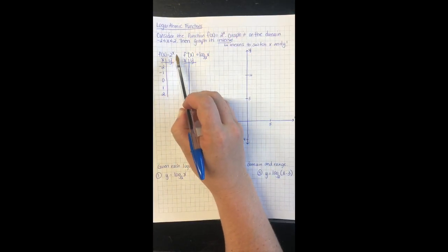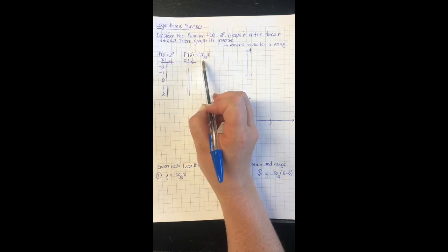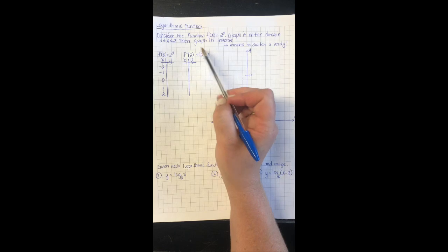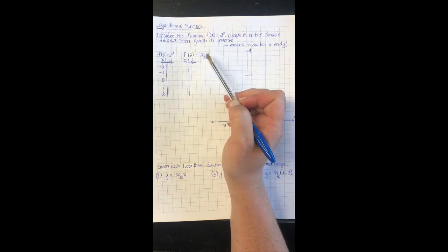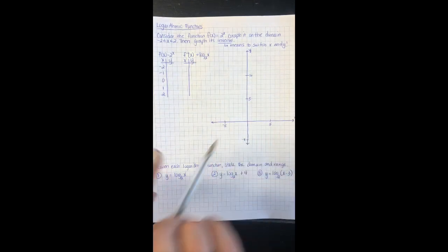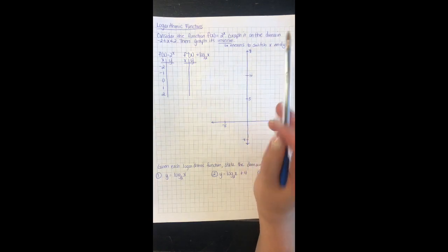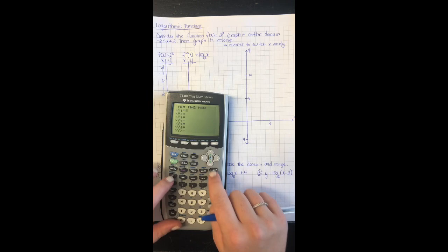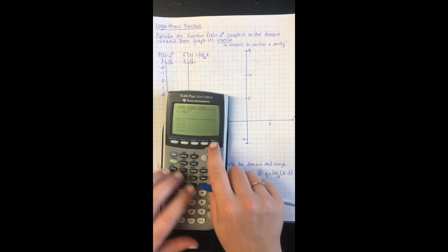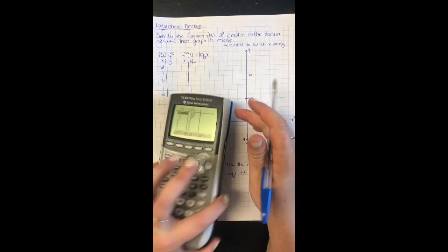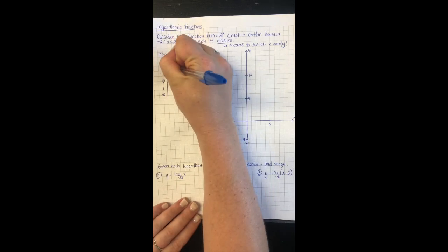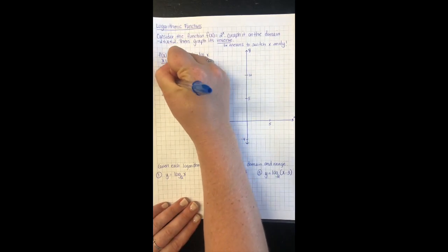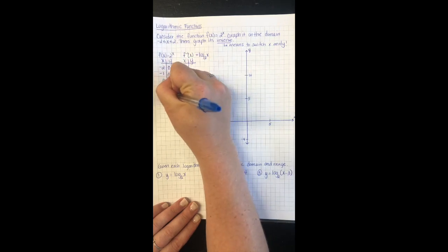Other examples of inverses would be 3 to the x and log base 3 of x. What you will notice is that if I make a graph for 2 to the x and a graph for log base 2 of x, they're going to have all the same points, but with all the x's and y's switched. So let's start with 2 to the x. So y equals 2 to the x. I'm going to graph it on the domain from -2 to 2. So at -2 it's 0.25, -1 is 0.5, 0 is 1, 1 is 2, and 2 is 4.